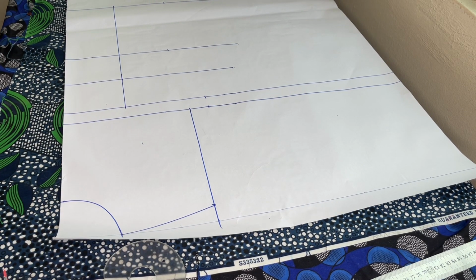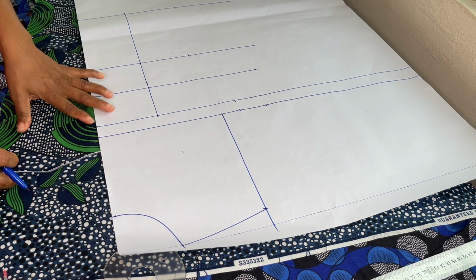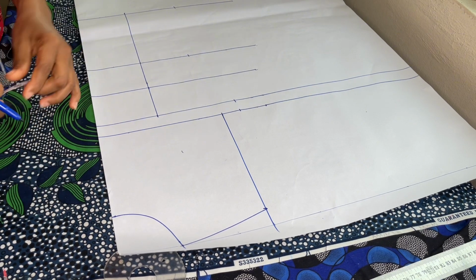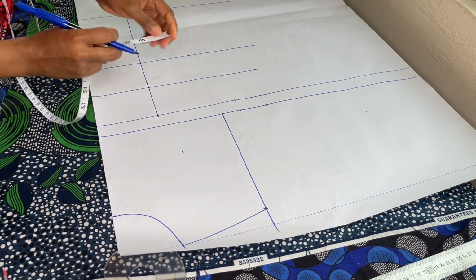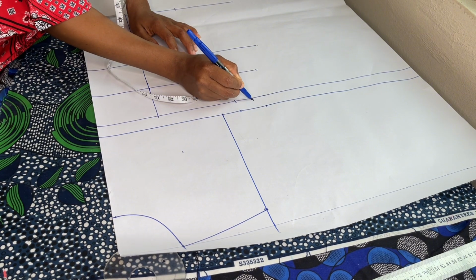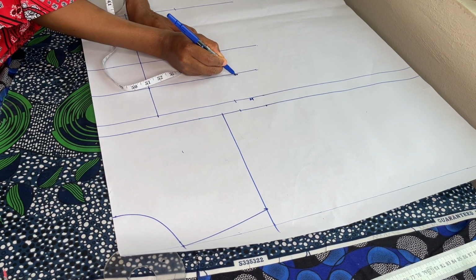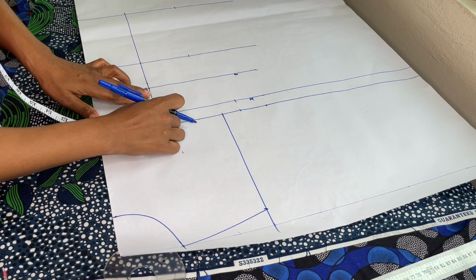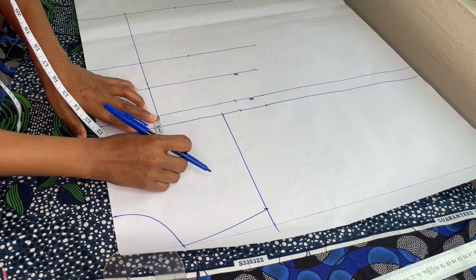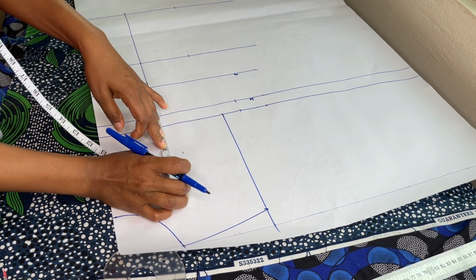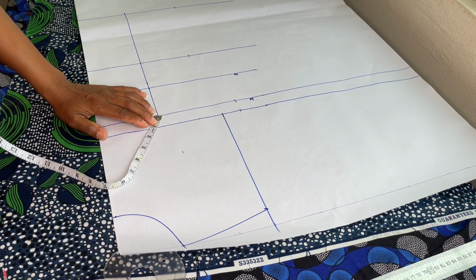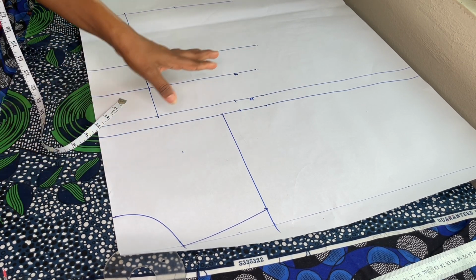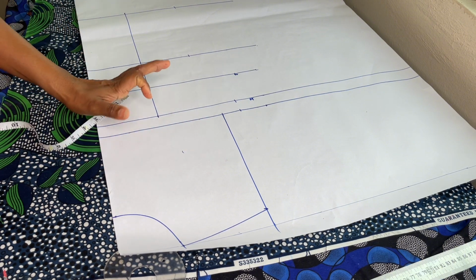So that is it. Then for corset, you can determine how much cleavage you want to show. So this is my bust point, remember that's BP. Then this is my under bust. So you can take the measurement from your under bust to your bust point. I have 3, so I can still bring out the 3 here just to show how, my former boss, we used to use compass, we just use the compass and draw the round circle so that we can see how the bust is going to be.